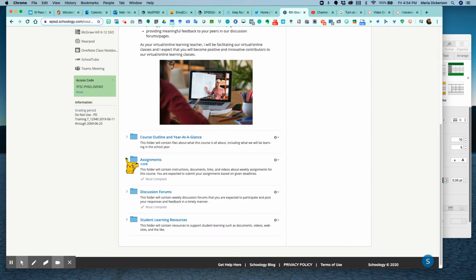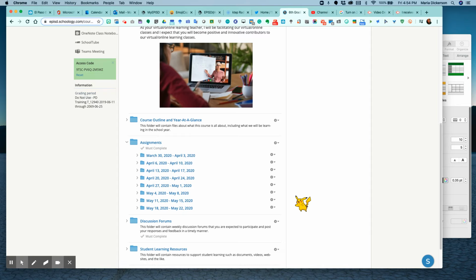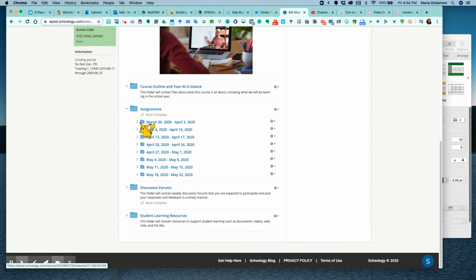And if I click further on my assignment folder, I somewhat designed when will it be weekly assignments. I already created folders from next week, March 30th, all the way till the last week of the school year, except for the very, very last week. So again, I've already built my weekly assignment folder. So in there, I will be populating all the different links, PDF documents, and also videos that I would like them to work on, the assignment buttons and things like that.